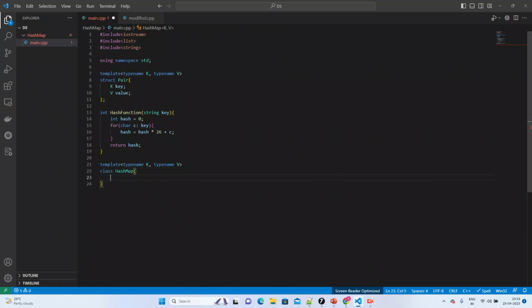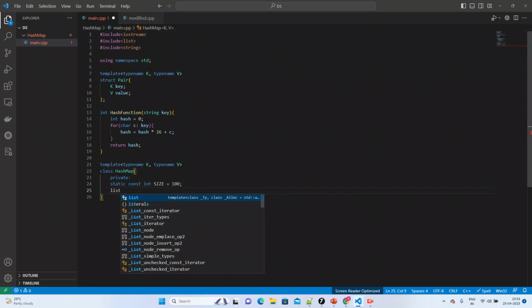We can use the class HashMap. Here we'll use the private section. In the private section, we can define the HashMap size. Basically, we'll make it 100 for now.